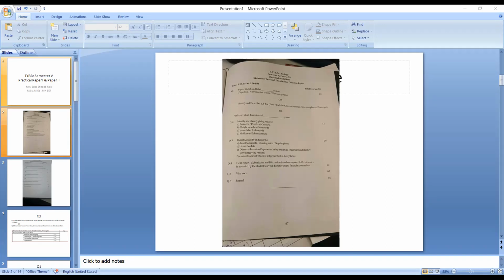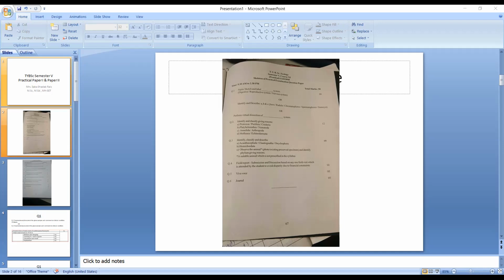So here also in A, you will get 3 options: protozoa, porifera, or cnidaria. Out of these 3, only one specimen diagram will be given, or the specimen. Basically, if it is a PowerPoint presentation, they will give you the diagram, or they will keep the specimen. Now in B, platyhelminthes or nematoda. In C, annelida, arthropoda. D, mollusca or echinodermata. Everywhere this classification is already given in your handbook, and the reasons are also mentioned.